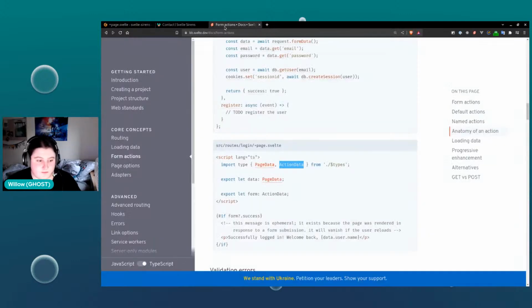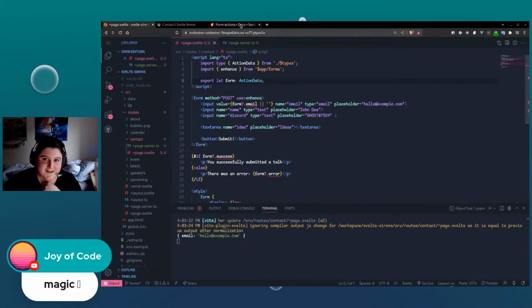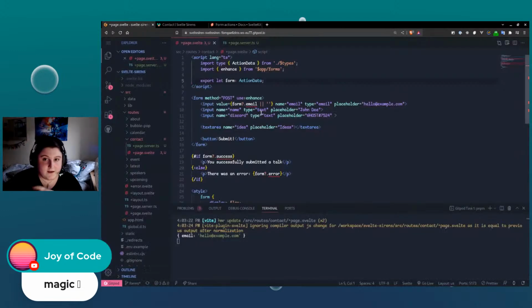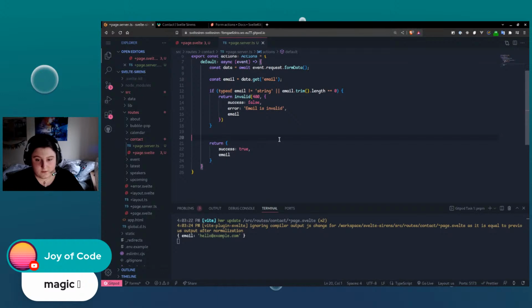It is the magic. It's another great thing about SvelteKit, how simple they make this. I've gone from having no login to having login working 10 minutes later, with validation on the server side and on the client side, and it's so easy to do with this.